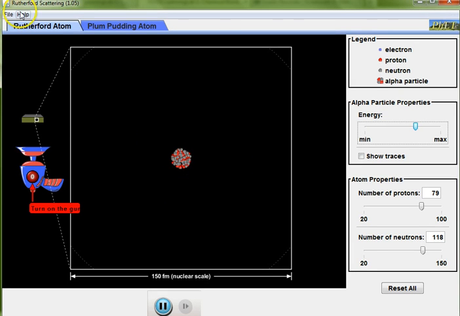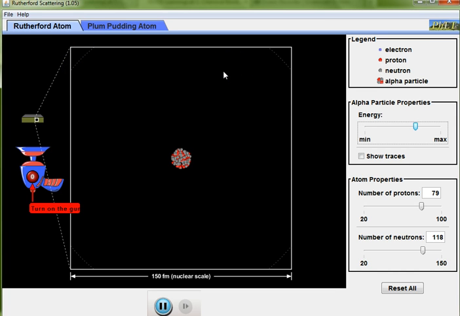Now here we have both the models, Rutherford's atom and also the plum pudding model. So we're going to do both today. This is a typical atom, actually just a part of the atom, focusing on the nucleus. You can see that on the periphery there is an electron going around. This is the first orbital, and the one electron is revolving around.